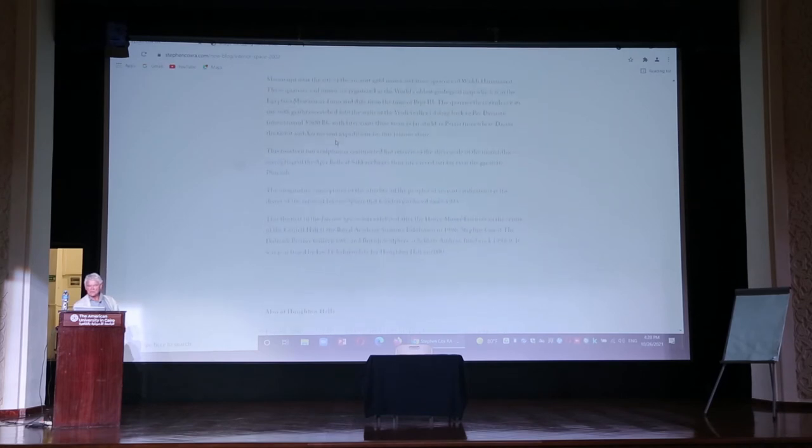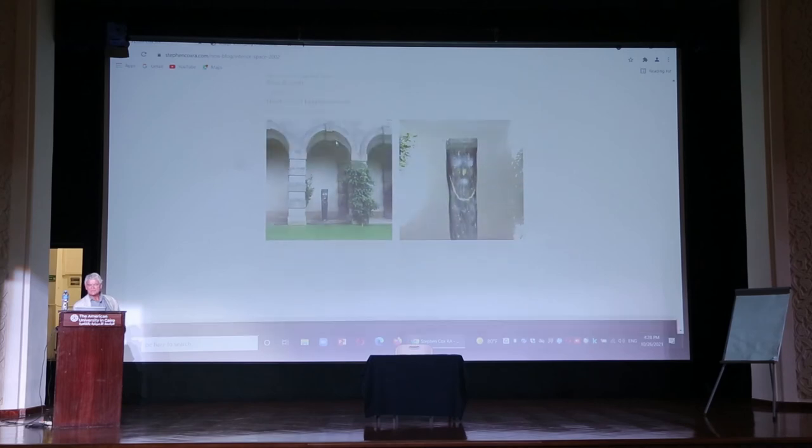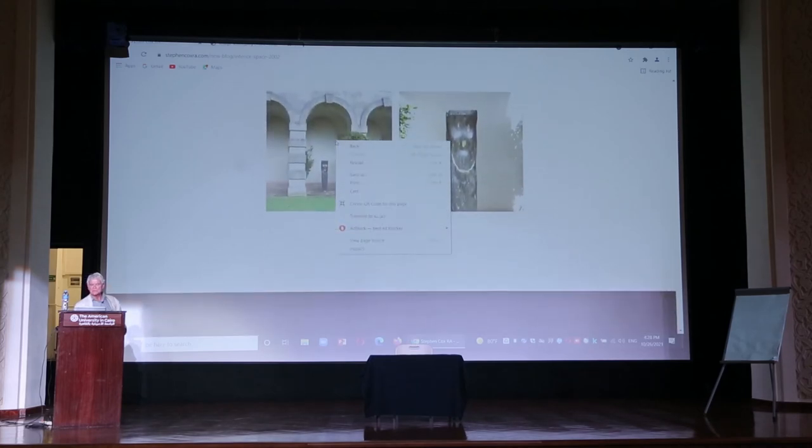I'm not mastering it. These are some more pieces that are a bit like the flask sculpture, which I showed you previously, which is just another example of this beautiful stone breccia from Hammamet.